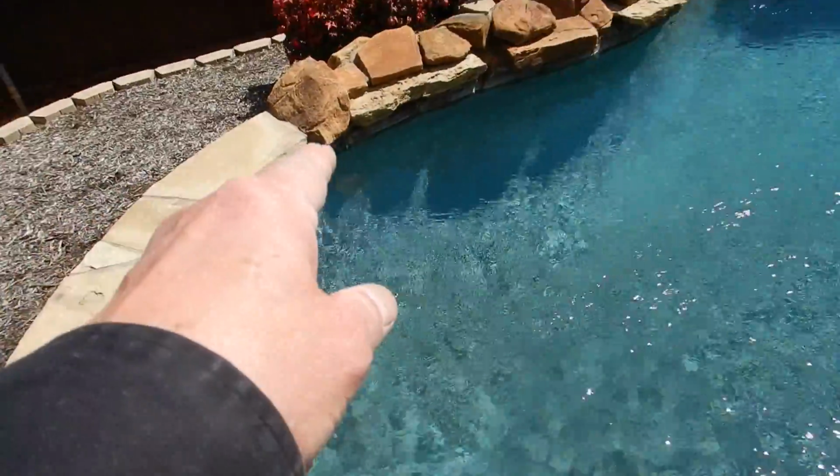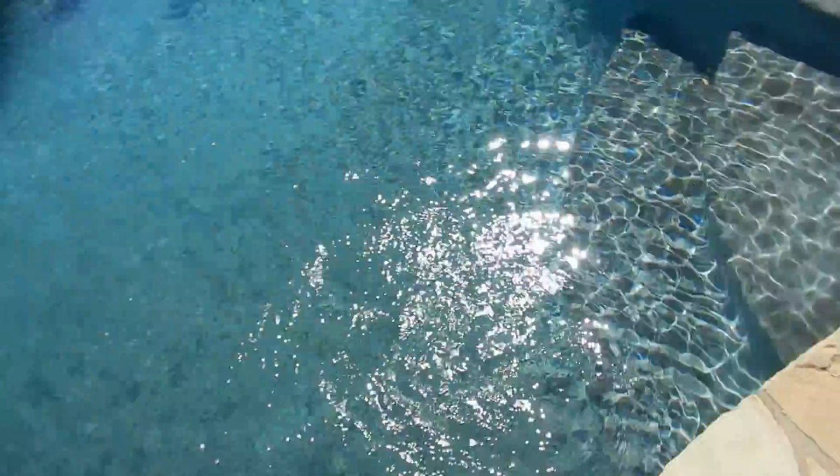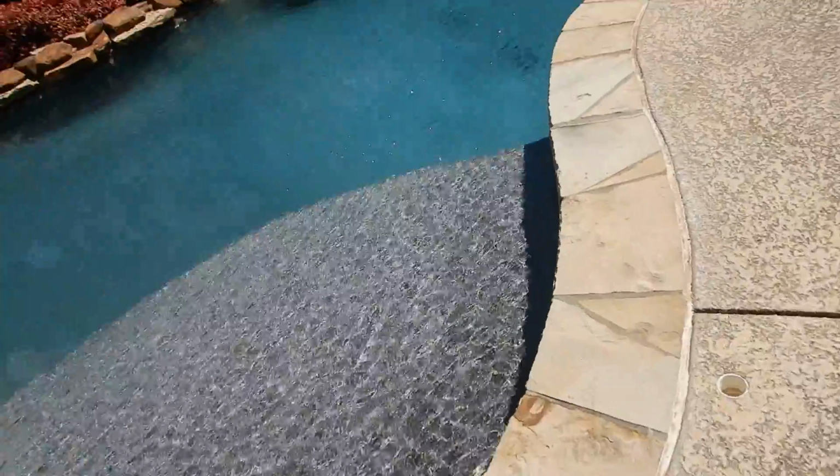And you see spalling over here. Not that you can't enjoy it. My wife would jump right in. My wife would kill for this pool.